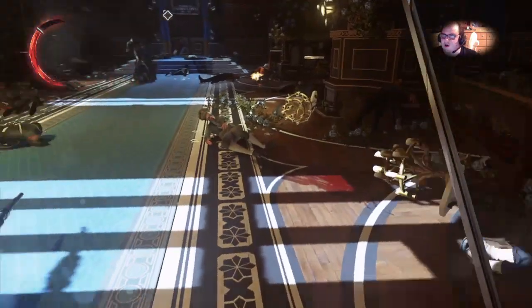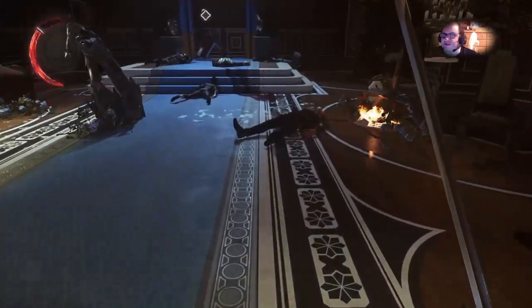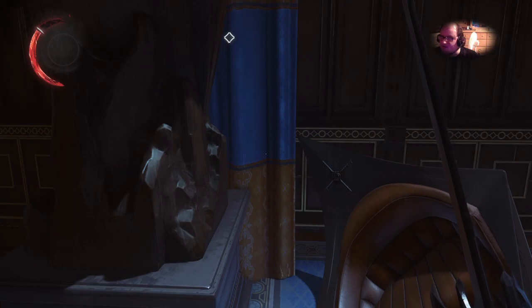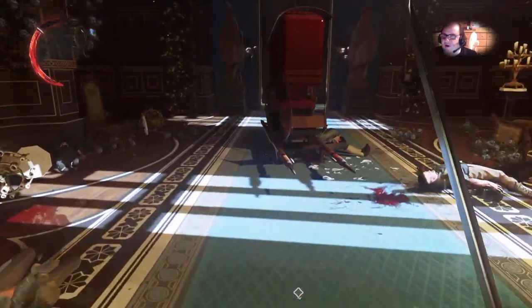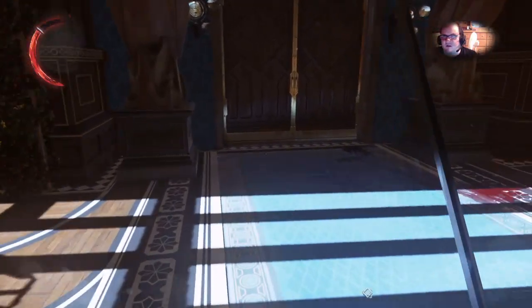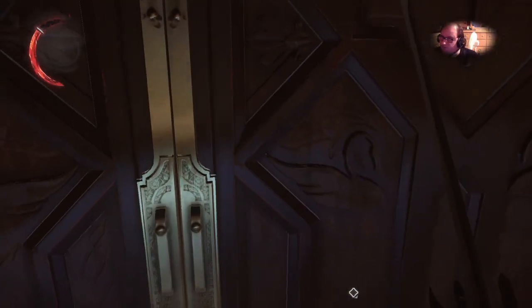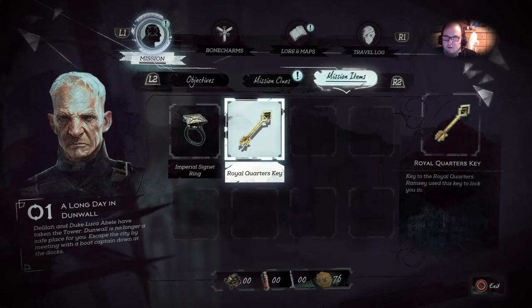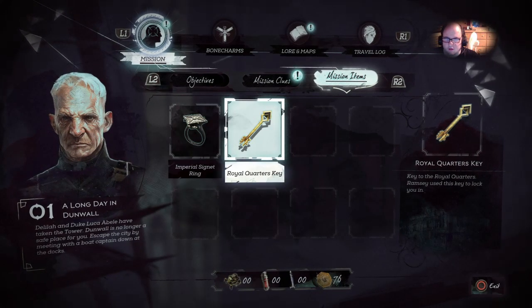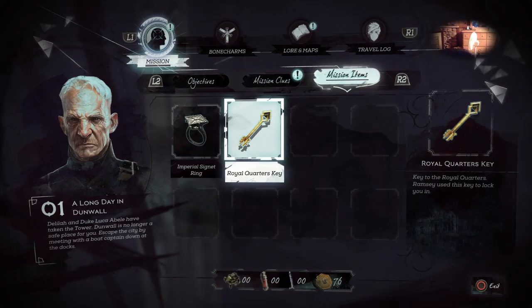Watch. I bet you, if anything, I have to go up to that door. Watch. I'm gonna feel real pathetic if this is the case. If this is, in fact, the case, just watch. If I have to go up there and actually select it to use it, I'm gonna feel dumb. Alright, now watch. Alright.